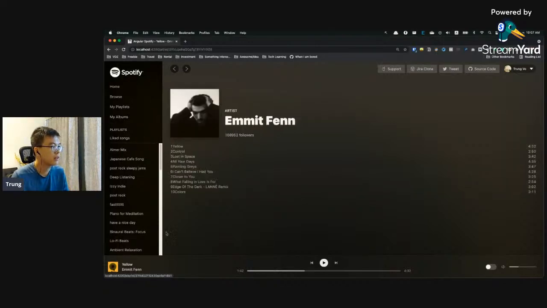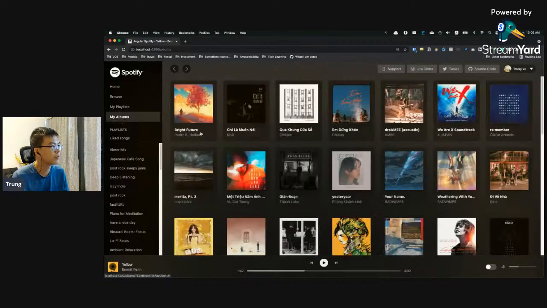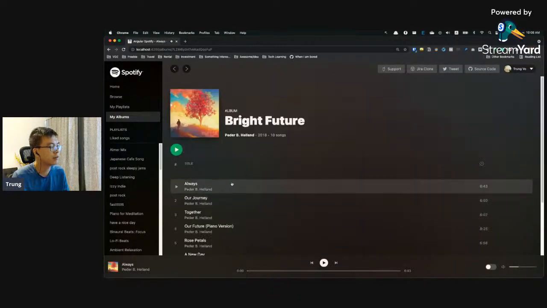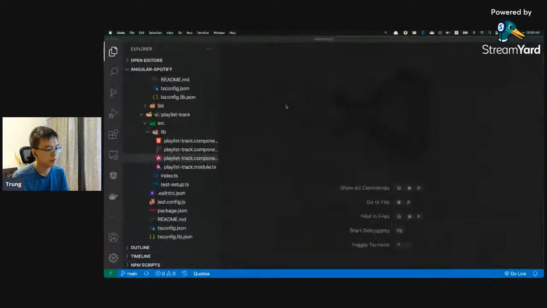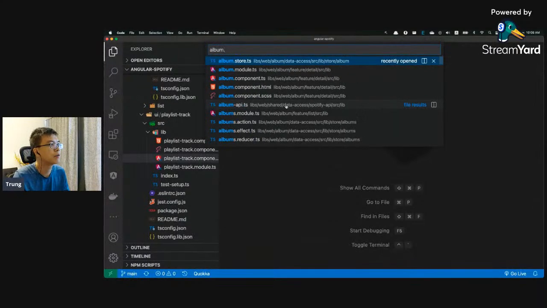So I click here, I have the data now, and what I need to do is to render it nicely. The way I usually look into it is, like I open album, so it is going to be inside the album detail. So I need to open the album detail component, and then I will look for the component that renders the list. So let me see where it is. So there's the album.component.